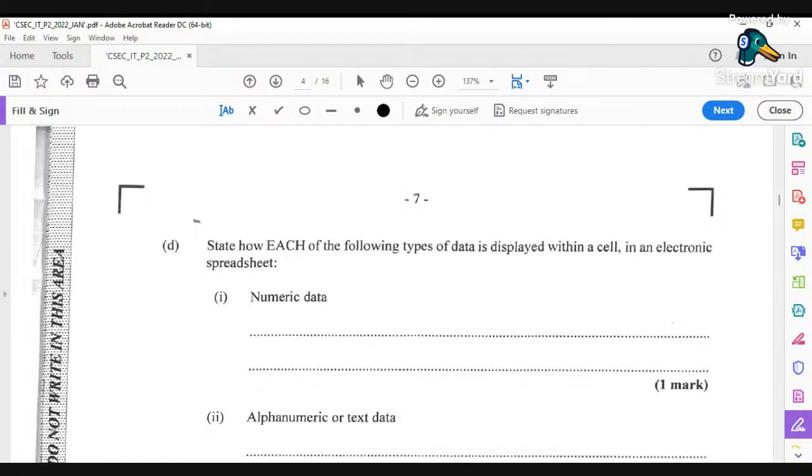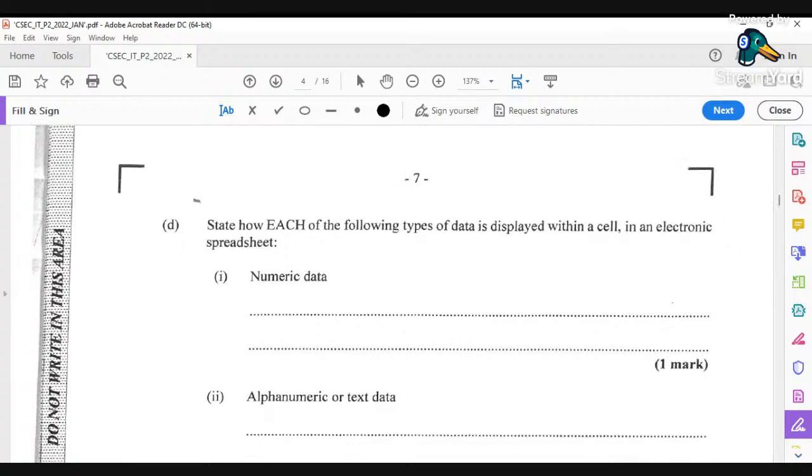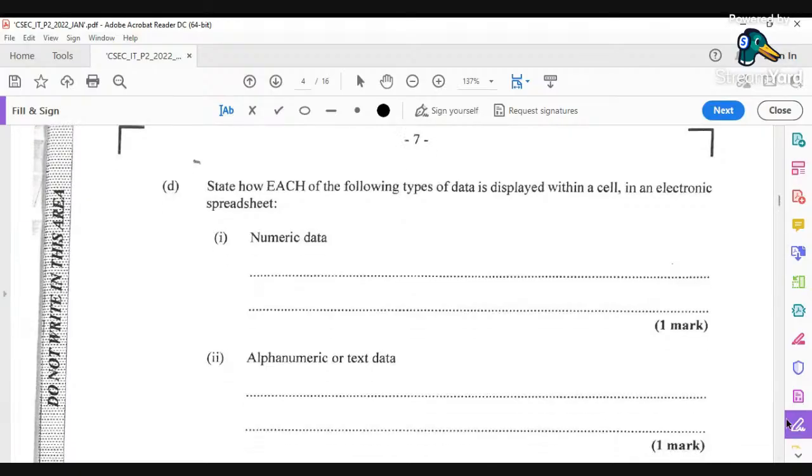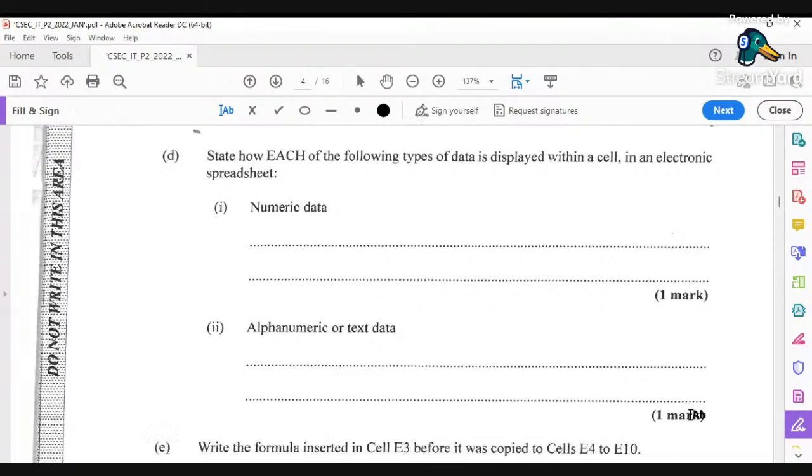All right. So for D now, D says state how each of the following types of data is displayed within a cell in an electronic spreadsheet. So this is asking when you are typing in a spreadsheet and you enter a number, what happens to it? How is it aligned? When you enter text, whether straight text or alphanumeric, what happens?